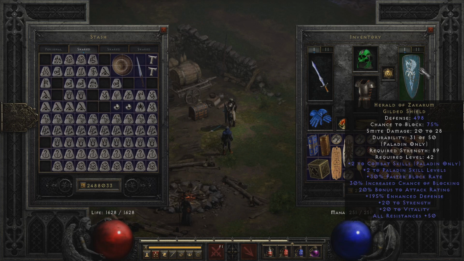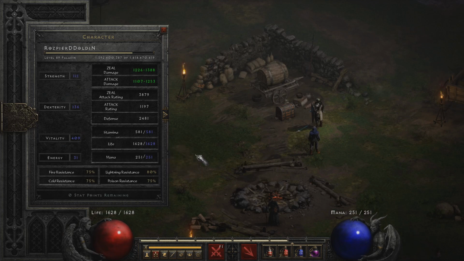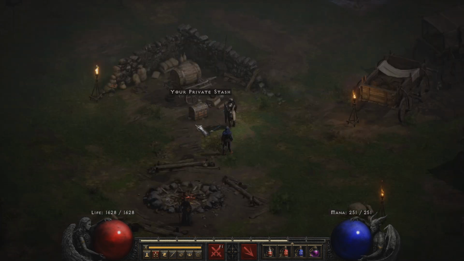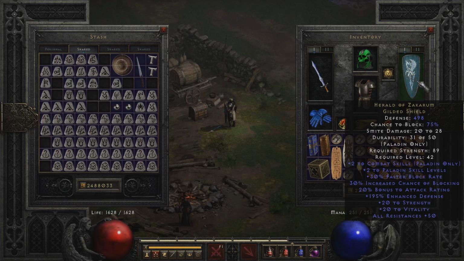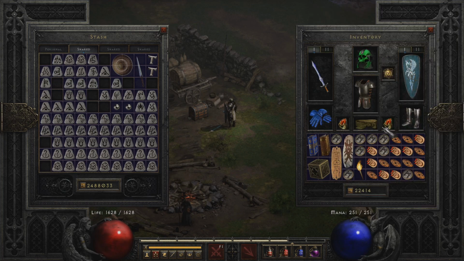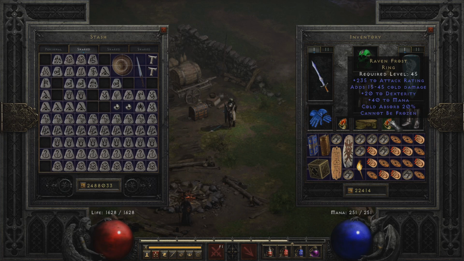2 to combat skills, 2 to paladin skills, 30 faster block rate, 30 increased chance of blocking, yada, 20 to strength, 20 to fight, all res 50. So you can obviously socket this with a perfect diamond to have more resistance. But if you're on hell and you already have more resistance, I don't really know what I can put. The charm room cannot be frozen just working on the hull, but if not, I can just put it here. But still, like I said, the Raven Frost is too amazing and too powerful a ring.